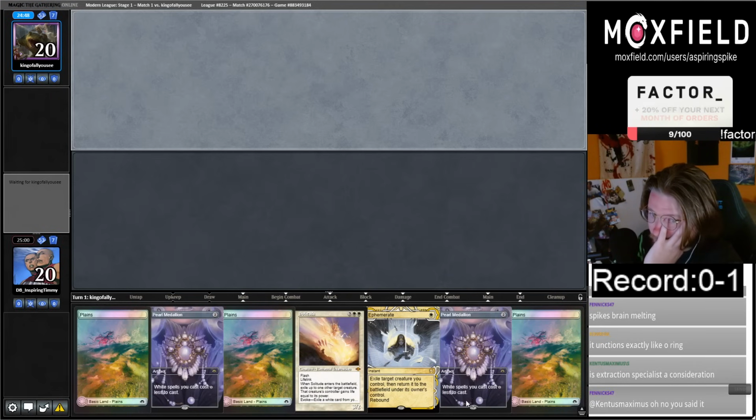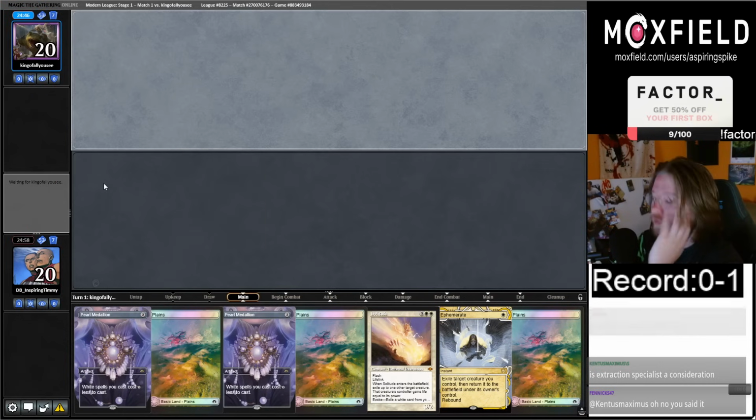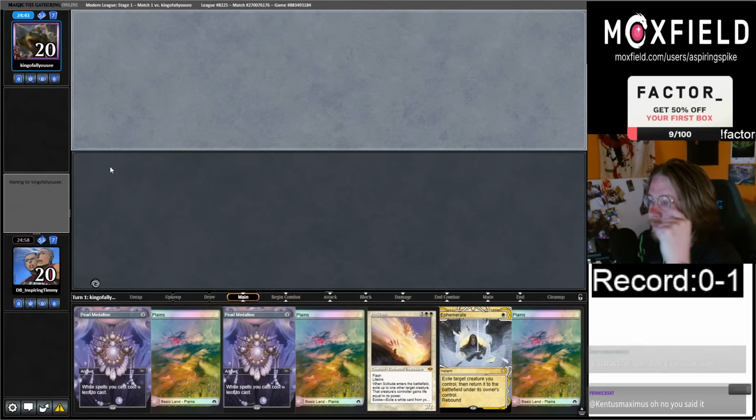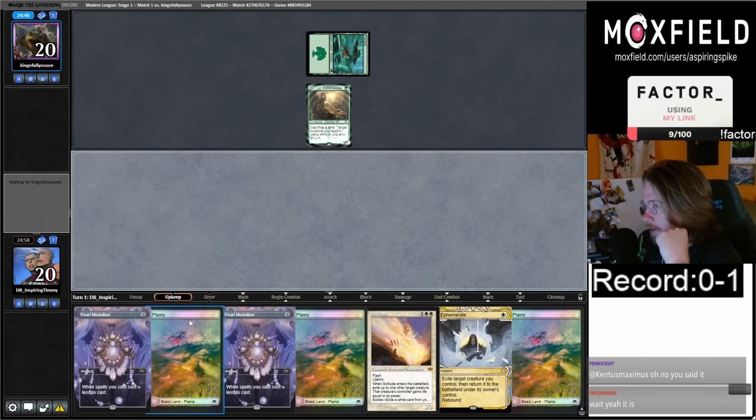I'll keep Solitude. Ephemerate's good if you draw a white card. Pearl Medallion's a super important card to have, like to have two even. Someone's still out here playing Nadu, huh?